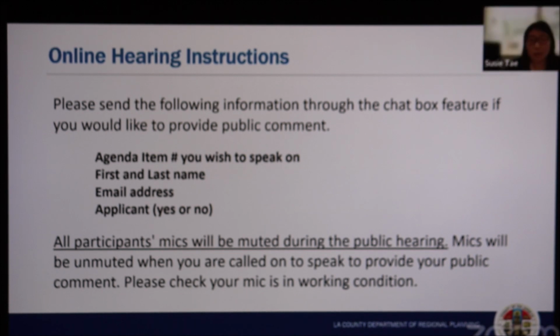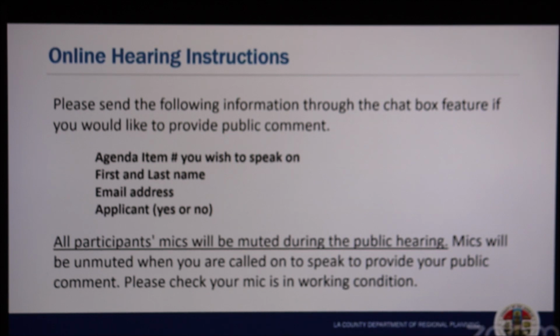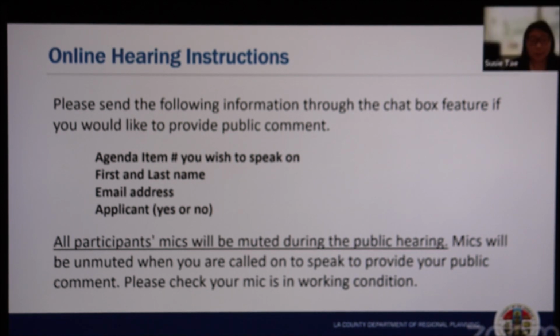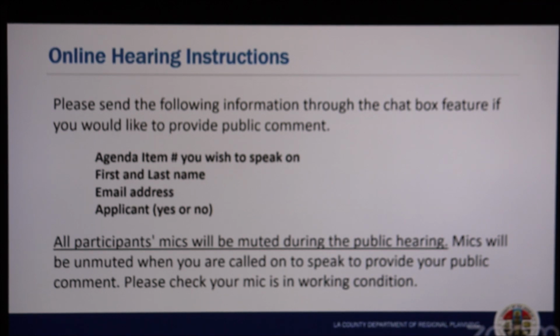Vilma Takami, do you swear or affirm under penalty of perjury that the testimony you give now before this commission shall be the truth, the whole truth, and nothing but the truth? I do. Thank you. Please begin with your name and your 2 minutes. Yes, my name is Vilma Takamine, and I have lived here for 30 years.